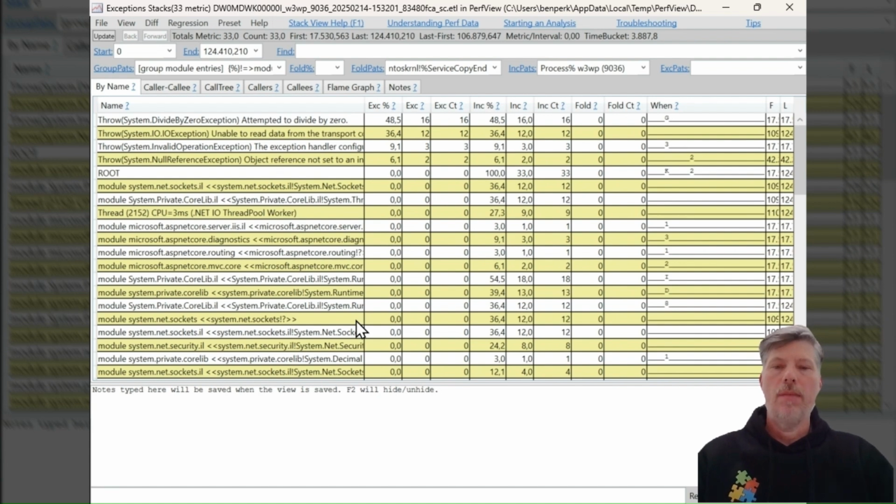Select the Call Tree tab and navigate into the modules, check by check, until you reach the non-Microsoft assembly.